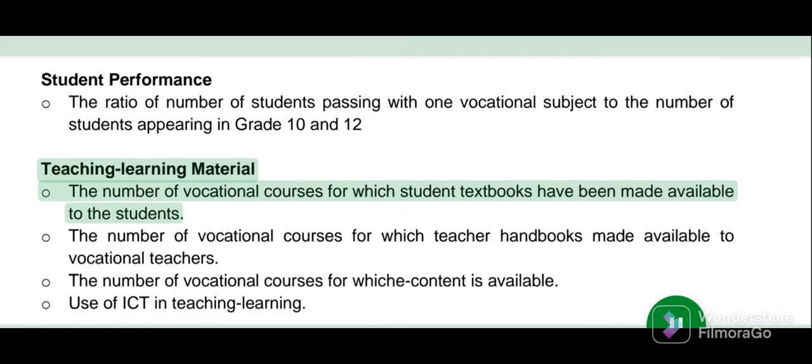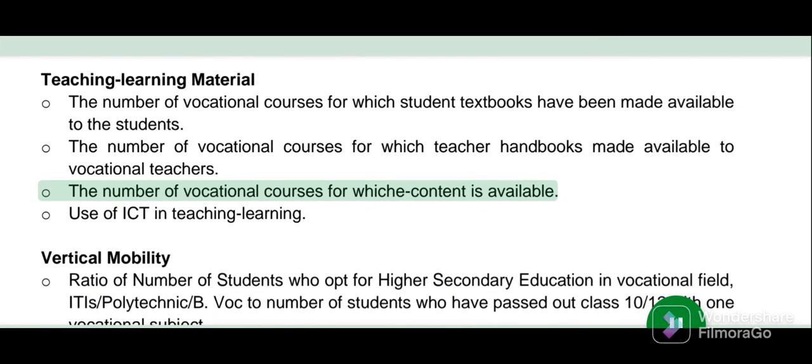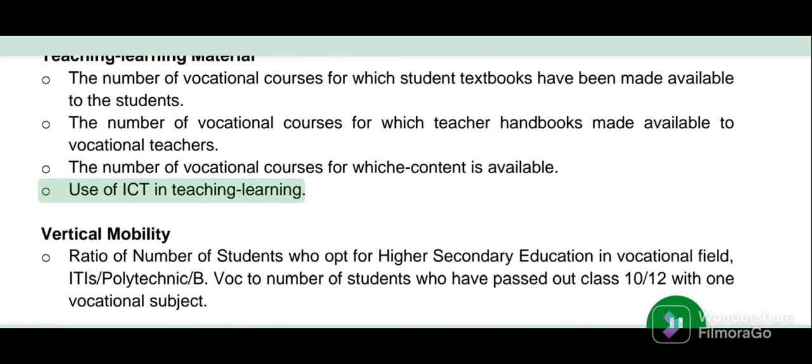Teaching learning material: the number of vocational courses for which student textbooks have been made available to the students. Or the number of vocational courses for which teacher handbooks are made available to vocational teachers. Or the number of vocational courses for which content is available. Or use of ICT in teaching learning.